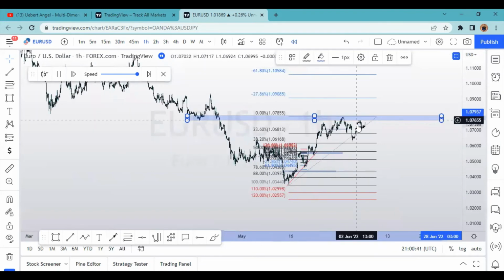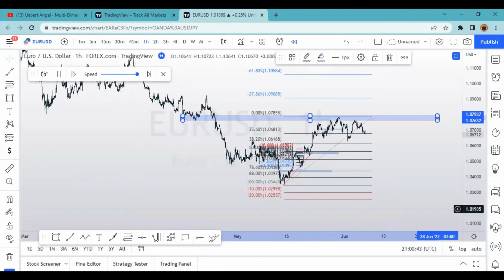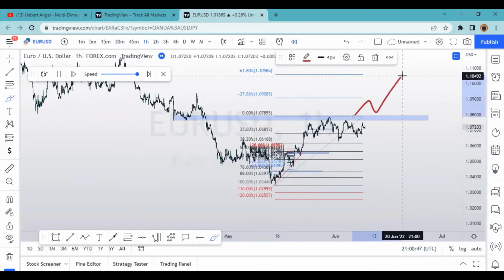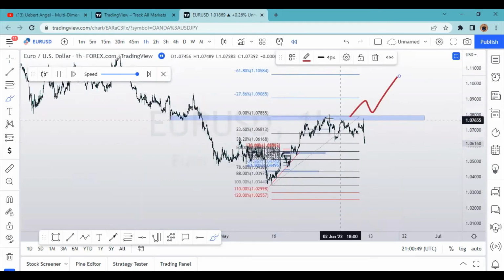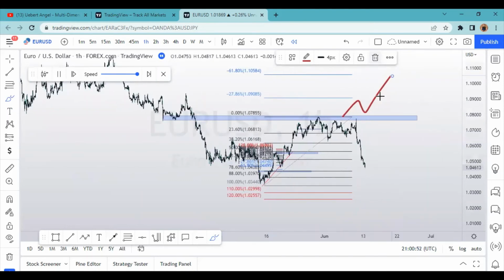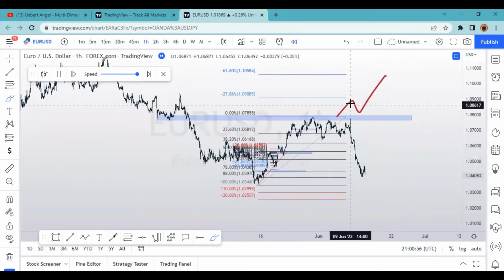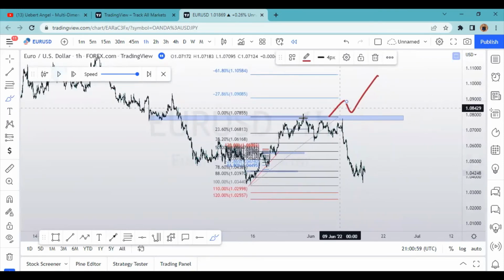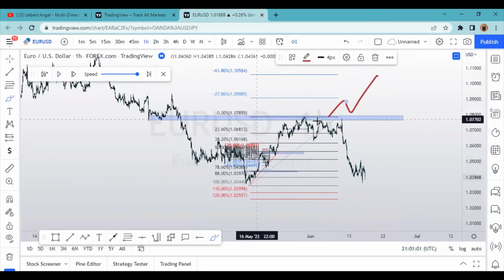So for us to be able to continue this buy, we need a valid breakout of this place and a retest to take it up. But for now, price is trading under that area. And because I am looking for buys, I wouldn't have taken that. But if I was going to switch to the sell mode, I think this just happened recently, right? Yeah. Which was actually the same way I looked at this market.